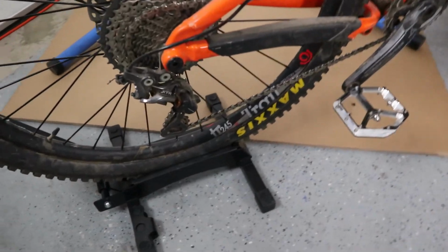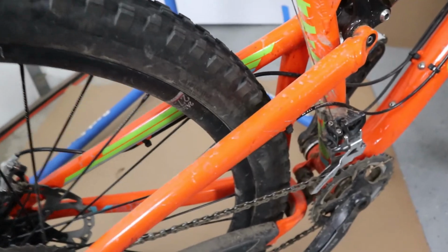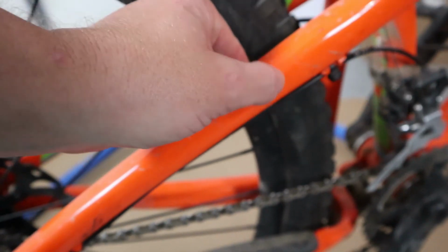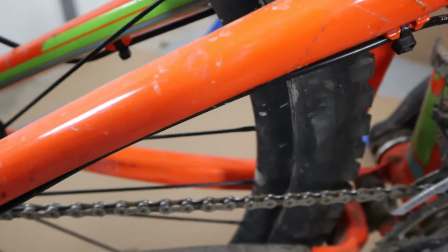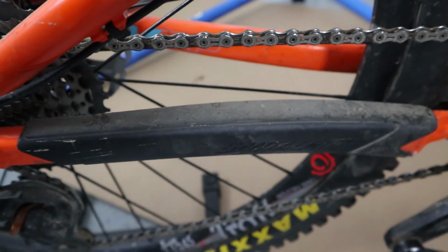The first thing I like to do when figuring out where to apply the frame protection is really look at my other bike and make a determination of where I actually need some frame protection. So the bike's still just a little bit dirty, but you can certainly notice that there's very specific marring up on the seat stays on this bike. The chainstay protector on the drive side does a pretty good job.